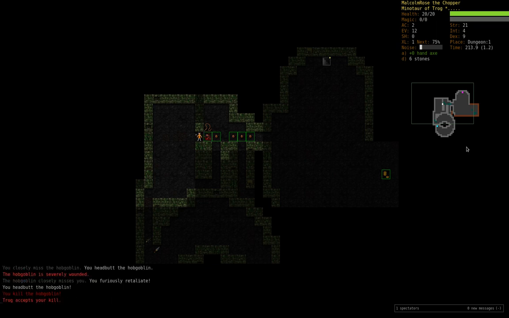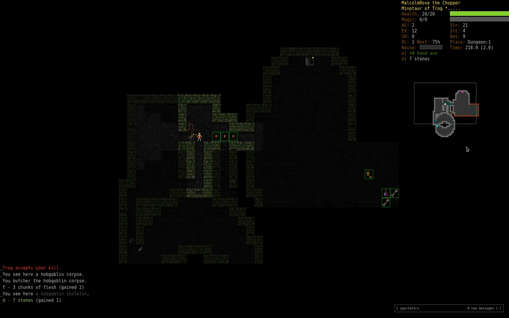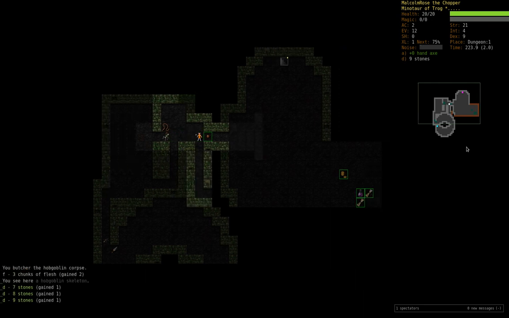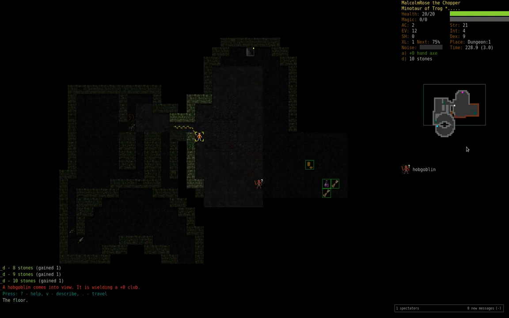Just pressed 6 to walk into him. He leaves a nice edible corpse, although we're not hungry yet. We'll butcher it anyway. And we walk over, pick our stones up. I'm going to auto-explore again. Now we've got a hobgoblin.